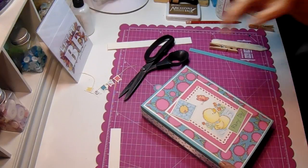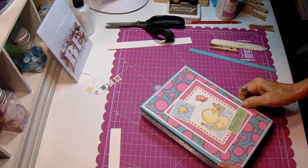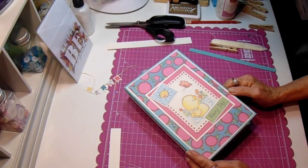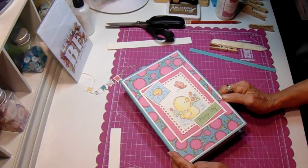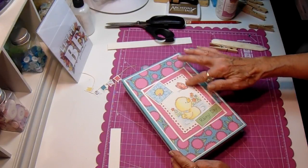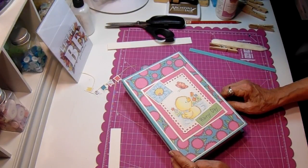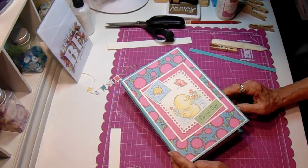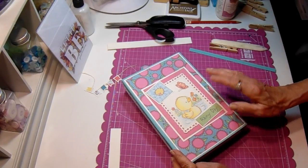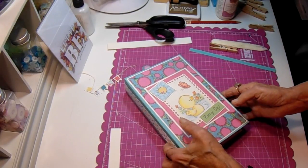Alright, alright guys. I went ahead and glued everything together just simply because it's just a matter of cutting, measuring, gluing, stuff everybody knows how to do, and I didn't want to take all your time with that. But I wanted to show you the finished cover. This is just a little image I colored with colored pencils. The Prismacolor pencils that I have, I really like them. They do a really nice job. Everything else is from the collection.